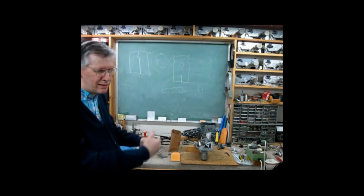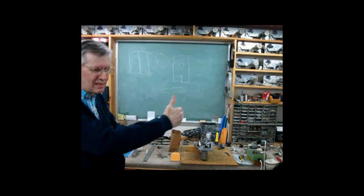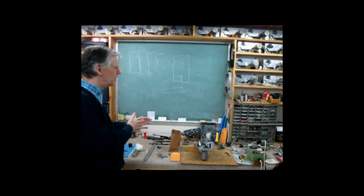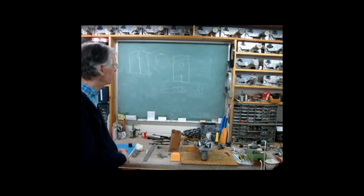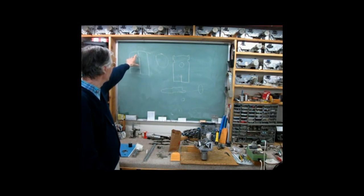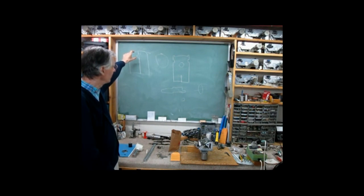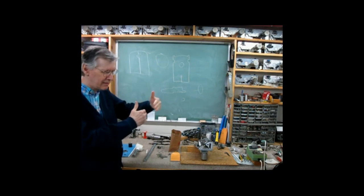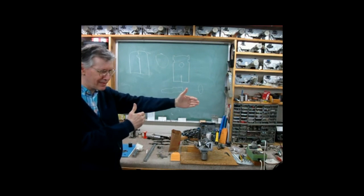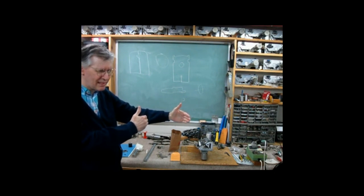That kind of led to the next step and the next step, and then, what can we do with this? And so basically that's how we came up with a way to utilize our long tip length over time and extend the life and the usable hours that we could get out of a set of tips on a drum.